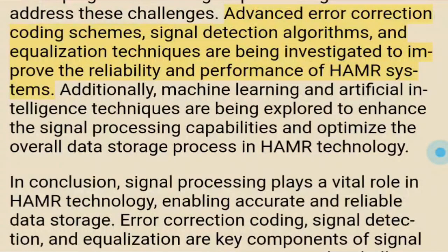Advanced error correction coding schemes, signal detection algorithms, and equalization techniques are being investigated to improve the reliability and performance of HAMR systems. Additionally, machine learning and artificial intelligence techniques are being explored to enhance the signal processing capabilities and optimize the overall data storage process in HAMR technology.